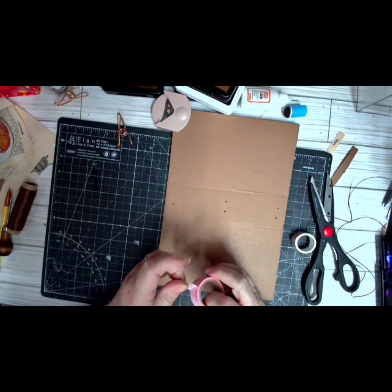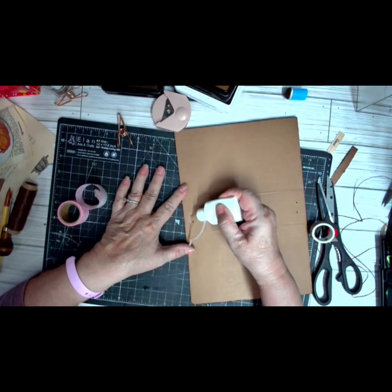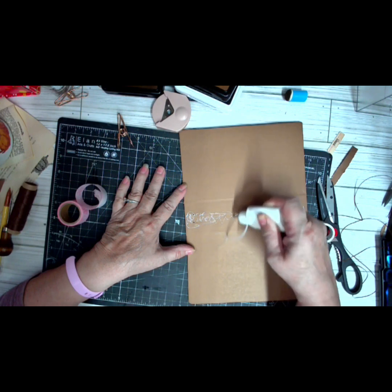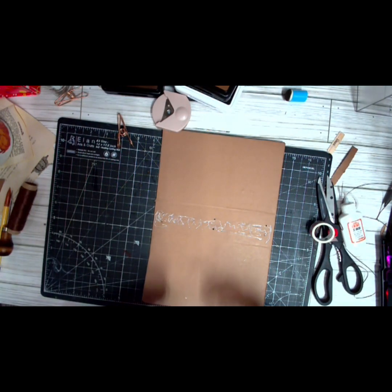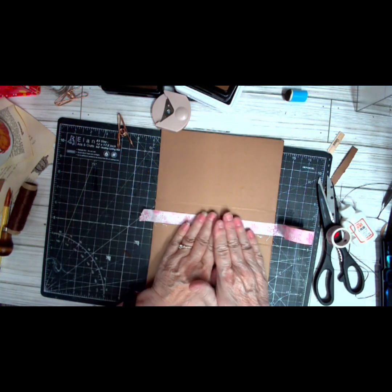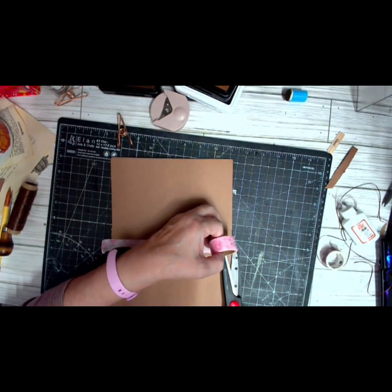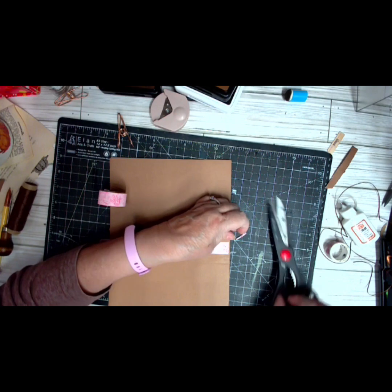All right, so we're going to go down the middle with the regular pink like this. Okay? And then we'll go to the sides with that. That's what we're going to do. And I put the extra glue because washi is not intended to be a permanent glue. It's just not, okay? Not a permanent glue. Okay, so we're going to go down the middle, like so. Cut it off. I think I'll cut it off a little bit more. I don't want it to go completely to the edge.